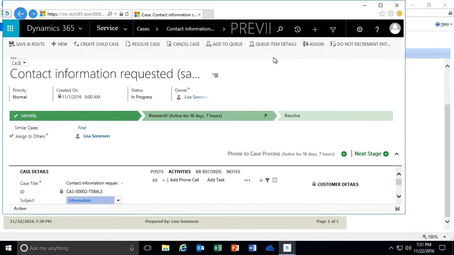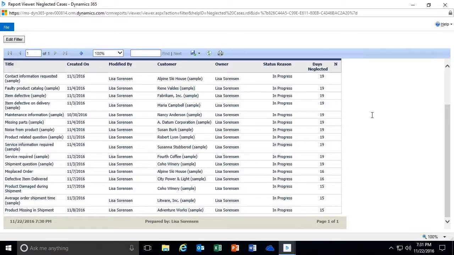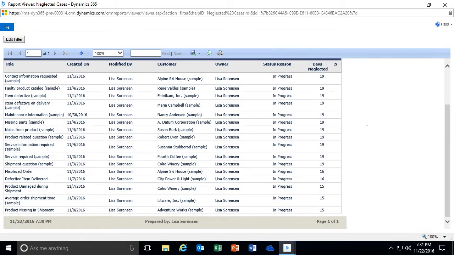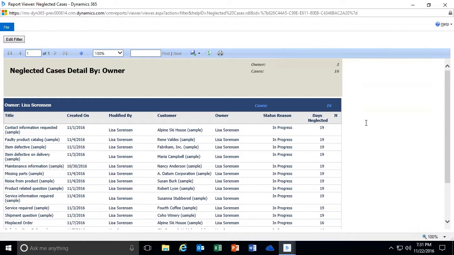So you'll now see I can view my case information as necessary. I can close out of that, and I can go back to my actual view. Now, one of the things that you'll see is that it's like, well, I want to see my details, but how do I go back to my chart?